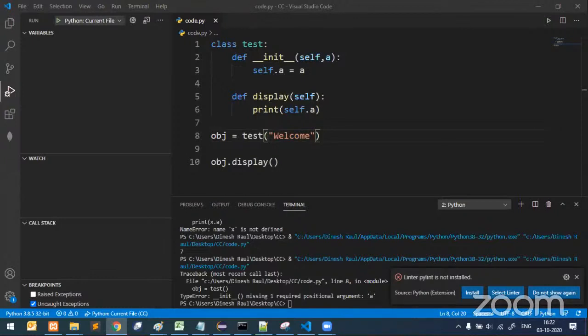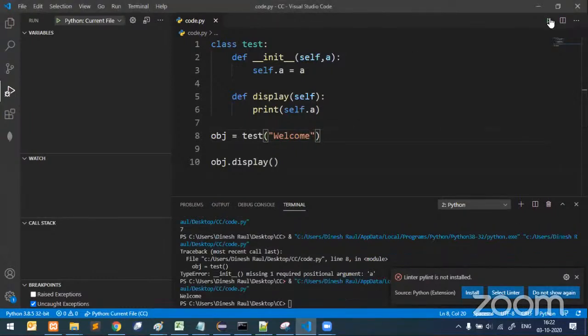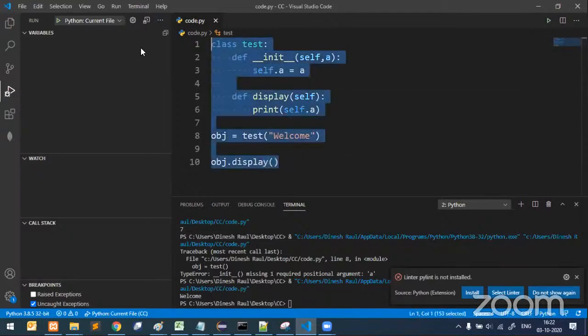Right, it will give you the welcome output. You want to see how it is coming as a welcome by our debugging method? If you want, then please put a comment that yes, or if you don't, then put a comment that no, we don't want to see. No, yeah, it is actually straightforward. Okay, right. Chalo, we will do the next one.